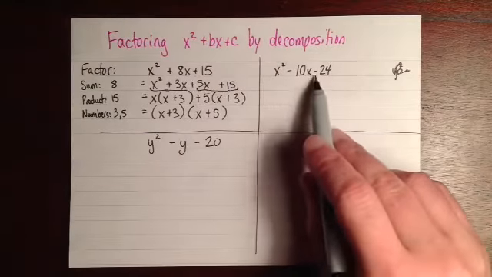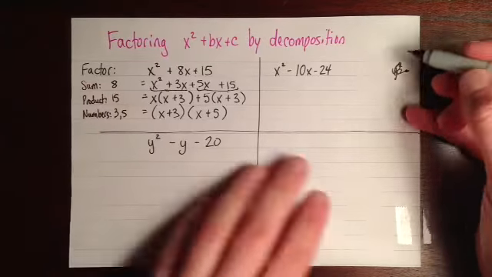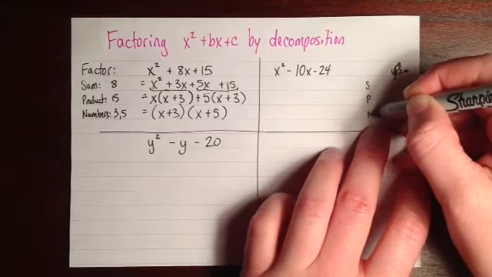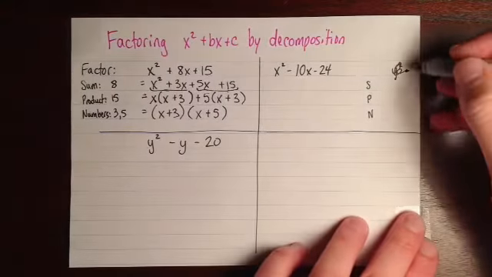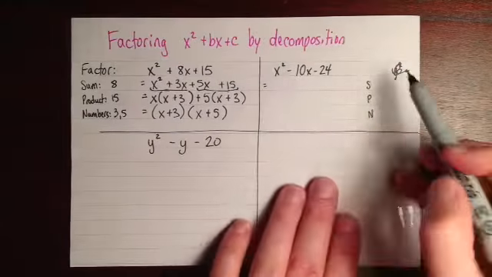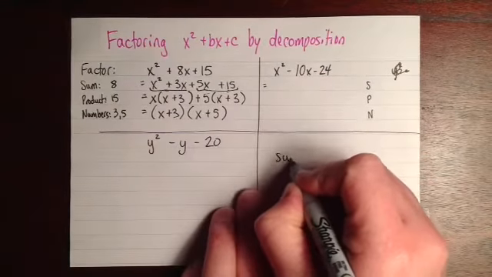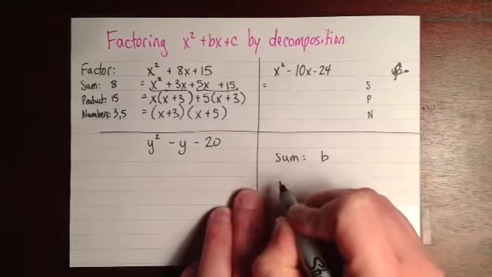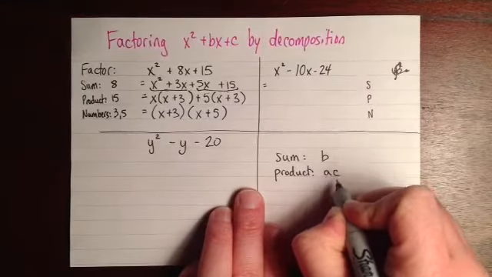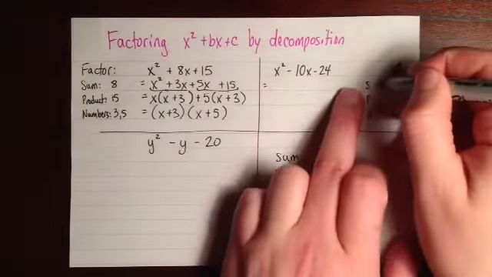Next one here, I've got x squared minus 10x minus 24. So instead of writing out the full words here sum, product, numbers, I'm just going to use a little shorthand. I'll just put s for sum, p for product, and n for numbers. So the sum that we're going to use is the b term, the sum of this b term is negative 10. Now be careful with your negative signs, positive and negative signs, because they're important. Now the product is a, so it's 1 times negative 24.